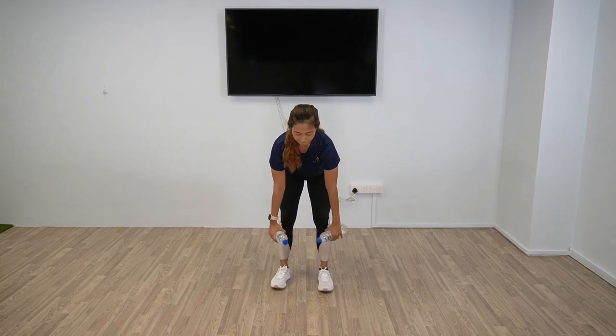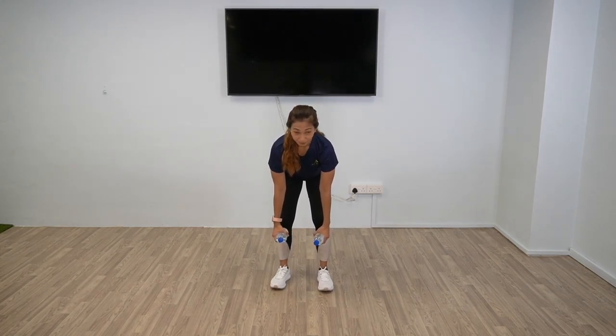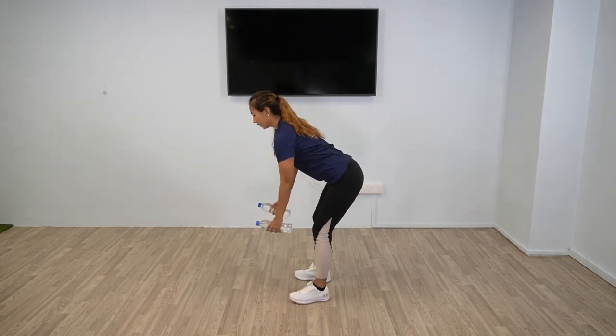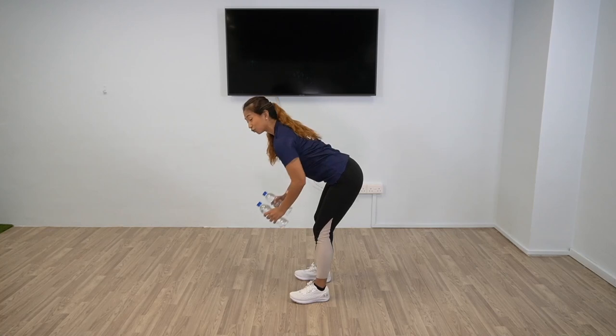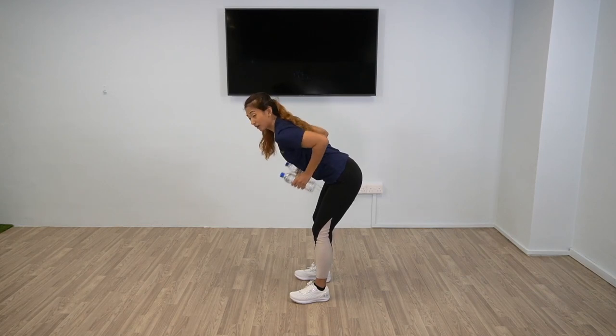Now bring your palm facing in. We're gonna go on a roll. Still hinging from your hips. We're gonna roll. Elbows to the side. Bend at 90 degrees. Keep your knees slightly soft. Keep on going. I'm gonna show you from the side. So pull your elbows, drive it up towards the ceiling. Squeeze the shoulder blades together. So this is working on your upper back.